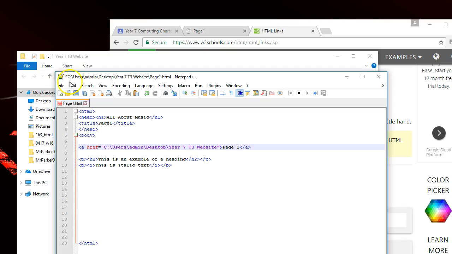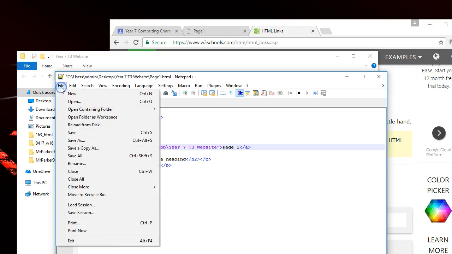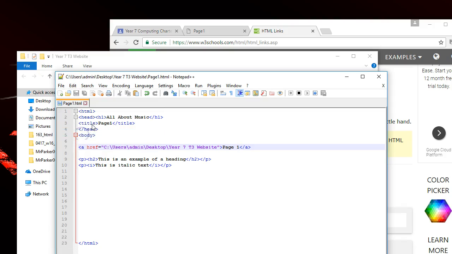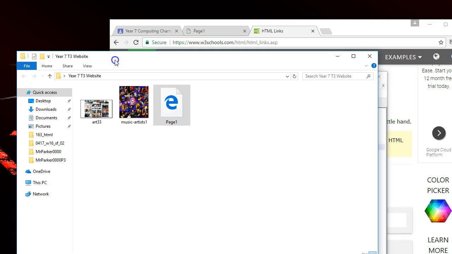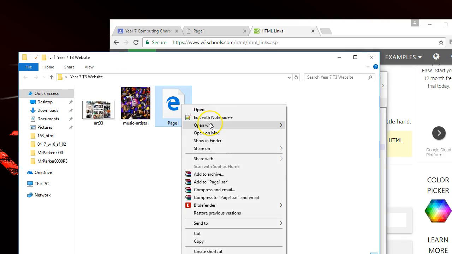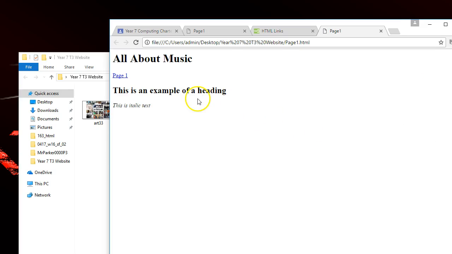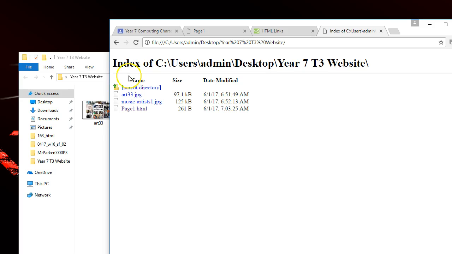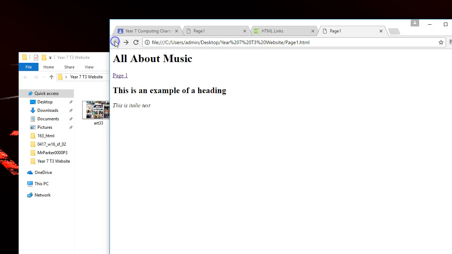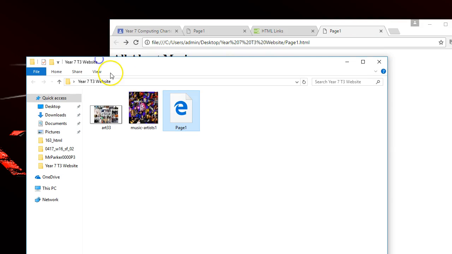Now, if I've done this correctly, and I'm not sure because my mouse does keep playing up, I may have made a mistake, we should be able to open this, and if we click on page 1, it should just refresh. So there's a link here. If I click this, we do have a problem right now. Okay, now I think that I have forgotten to actually put my page name.